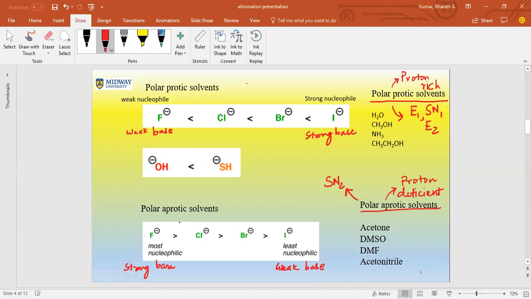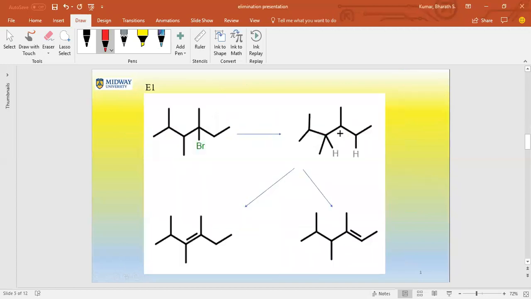If the base is strong, the chances are you're going to have either an SN2 or E2. If the base is weak, then you're more likely going to have an SN1 or E1. So it's the base that splits the reaction into two halves. From there, you use subtle differences in the flow chart to narrow it down to either an SN2, SN1, E1, or E2. The solvent also plays an important role, as you will see when we look at the mechanisms. All right. Without further delay, let's look at an E1.